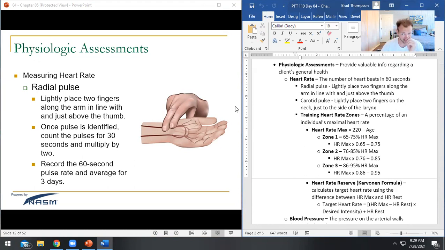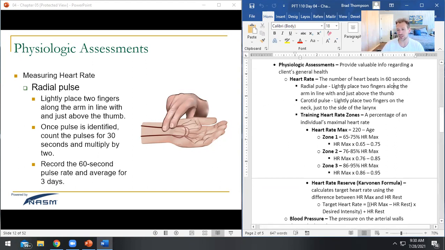We can't measure stroke volume in the gym. It's just not very practical. We don't know how much blood is being pumped out of a heart every time the heart squeezes, but we do know that it is tied to their heart rate. So if their heart rate is really high, that indicates their stroke volume is probably pretty low, which means their whole cardiac output is probably lower than it should be, or at least lower than it can be. And if their heart rate's really low, great. It means their body's like, I don't have to beat that often, and it just sends a ton of blood. That's great.